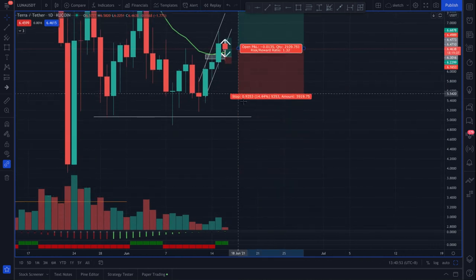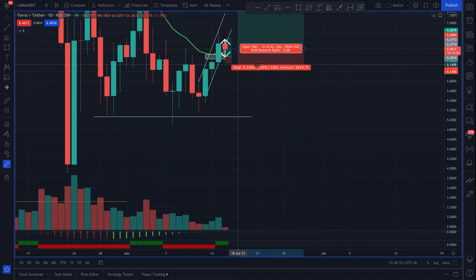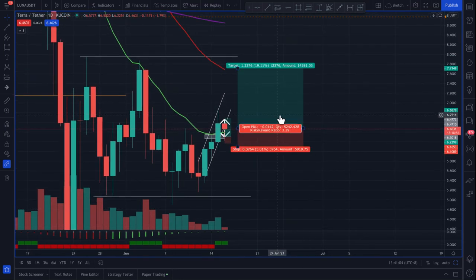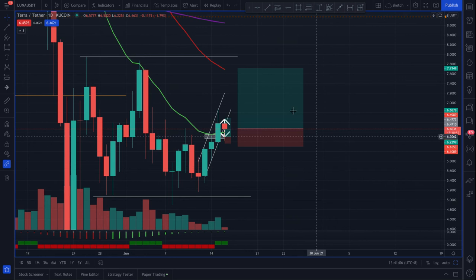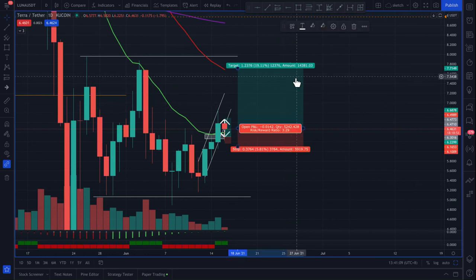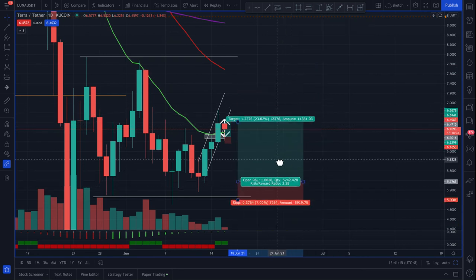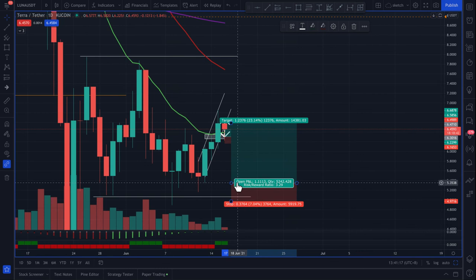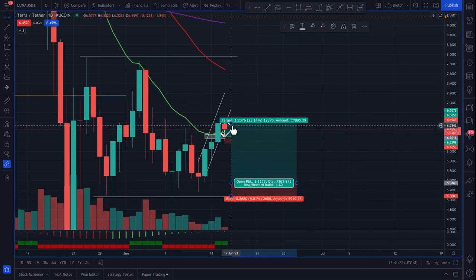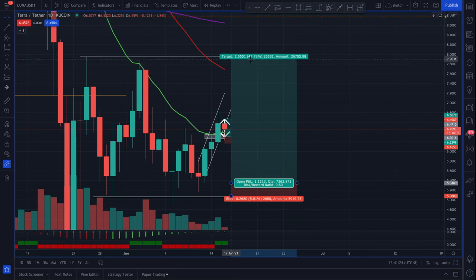Right. What I would stop loss at, I don't know. Probably here. Well, honestly, I wouldn't enter here. I don't like this trade actually. If I were to enter right now, I don't like it. I would definitely wait for it to come right down around here. Yeah, around here. Set the stop loss at the trend line, and then stand to take the profit all the way up here.